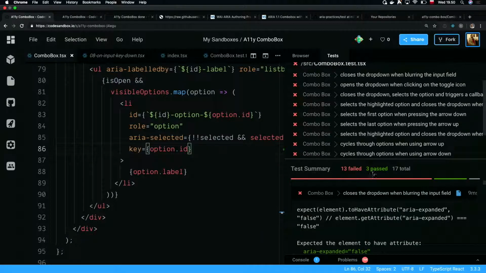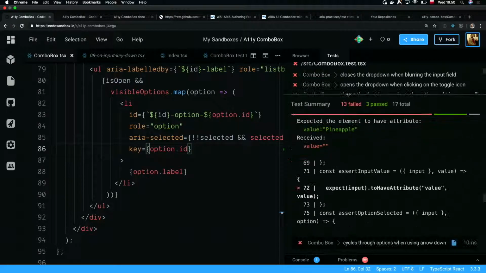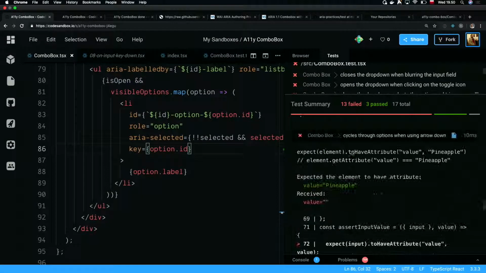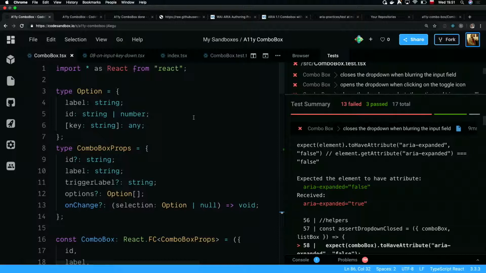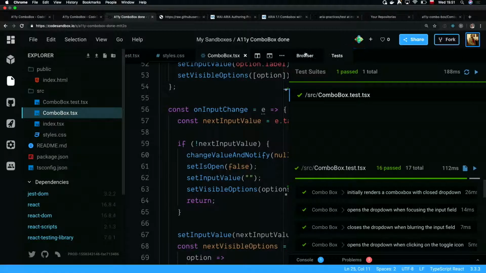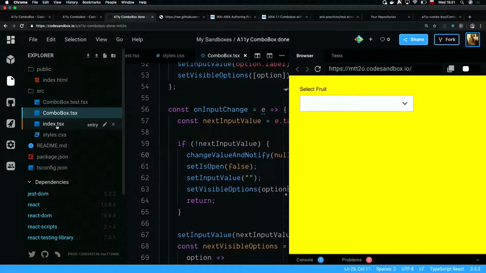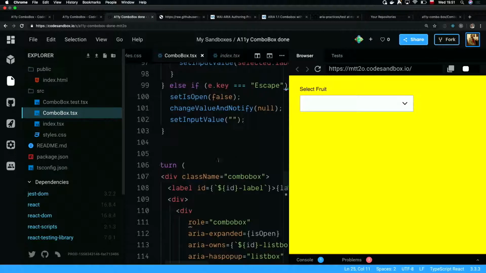Yes, we have one more passing. I'm not sure if we can actually display the passed one here. Maybe not. But we're one step closer. Basically what you can do is progressively work your way towards fully passing the spec. What you will end up with is something like this, where you have all of them passing, and you can see how it looks without any styling, because styling is the last thing we do.